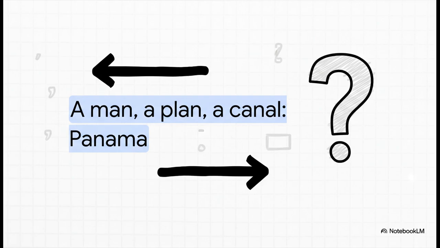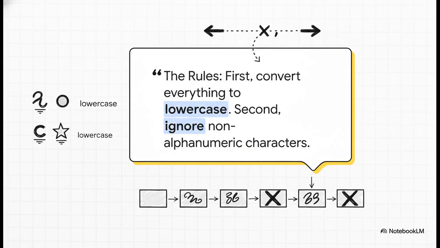So you look at this, and your first thought is probably, no way, that's not a palindrome. Our job is to figure out if it is, but there are a couple of really important rules that change the whole game. So basically, all that stuff, the spaces, the comma, the colon, the capitalization, we just ignore it. None of it matters. And this is exactly where the two-pointer technique absolutely shines. It lets us cut through all that noise and focus only on the characters we actually care about.